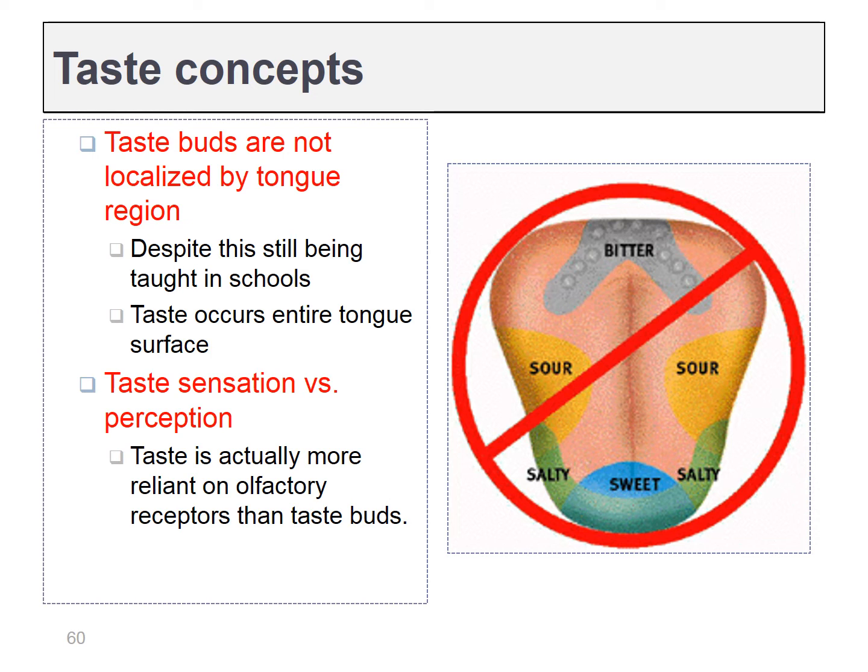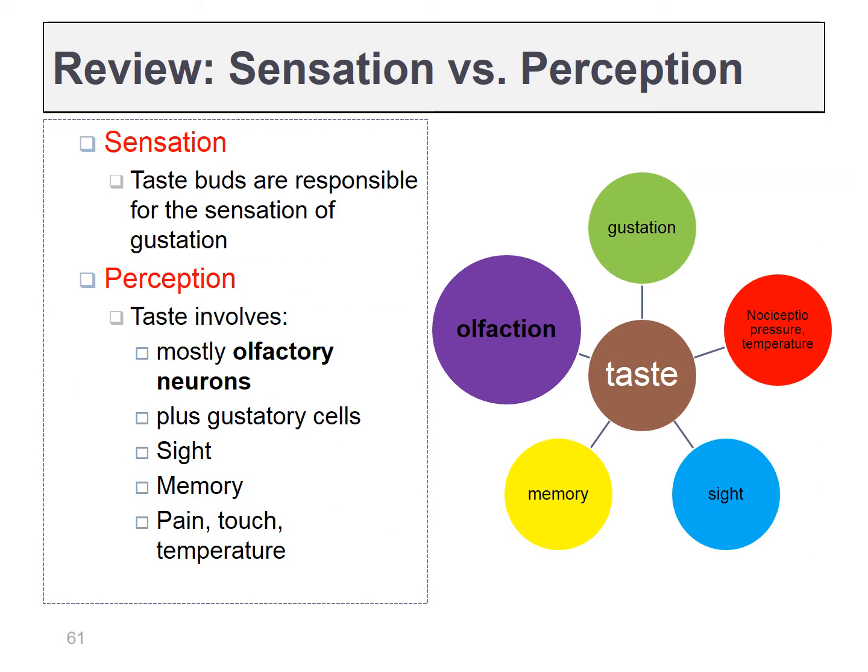This just goes to show that a lot of textbook authors simply look to the previous textbook to determine what should go into their textbook, rather than actually trying to determine if what they're saying is true. We've seen a pattern here that's going to be true for the next couple of hours. That is that the perception that occurs up in the brain actually relies on more than one of our senses.